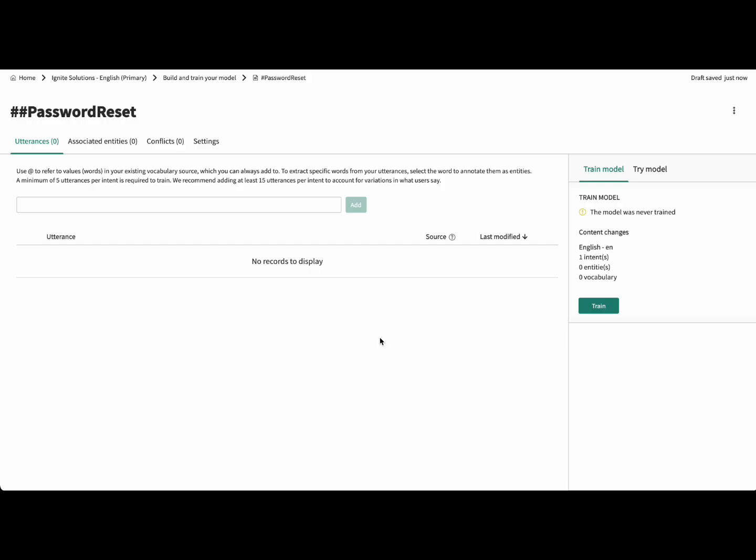All right, intents created. Now let's start adding some utterances. An utterance is just a different way the user might ask for the same thing. To properly train your model, you'll want to have at least 15 utterances, but in reality, more is better. For this demo, I'm going to hand jam them all manually so you can truly appreciate the pain of not using the import feature.